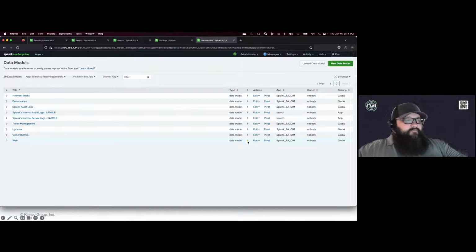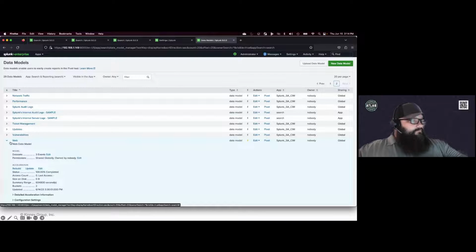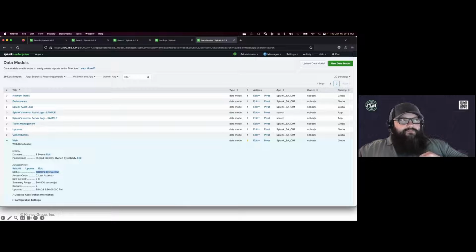Now you can see that this is lit up and yellow. If we go over here and we click on this caret, we get specific information about the current status of the data model and acceleration. Depending on the amount of data that you have being funneled into the data model, the number of data sets and the amount of data in those data sets, this may take a while. I don't believe I've seen one take longer than 30 minutes, but just be prepared that when you do accelerate these, the data may not be immediately available until this has reached 100%. Since we're using tutorial data, it's fairly small, so it's extremely quick.